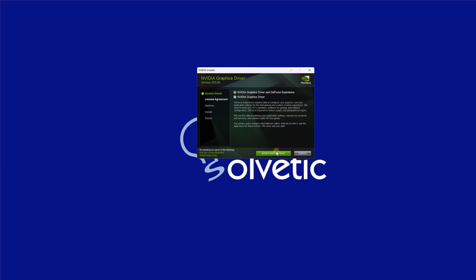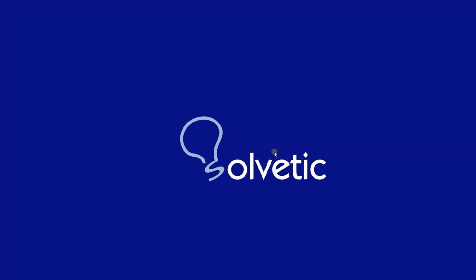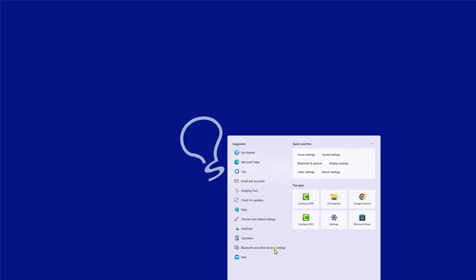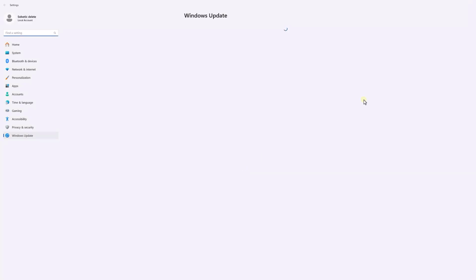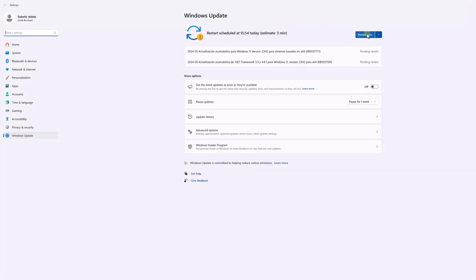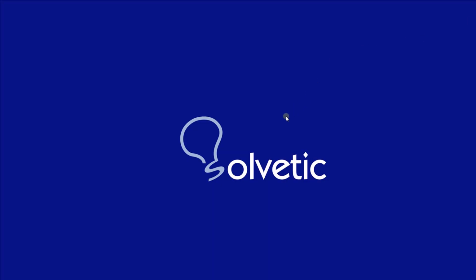Once the process is finished, we will have the drivers for our NVIDIA graphics card installed. Finally, also check if you have updates available on your computer from Check for Updates, and if so, install them. If you have the Armoury Crate app, make sure that within GPU mode you have Standard mode on and Eco mode off.